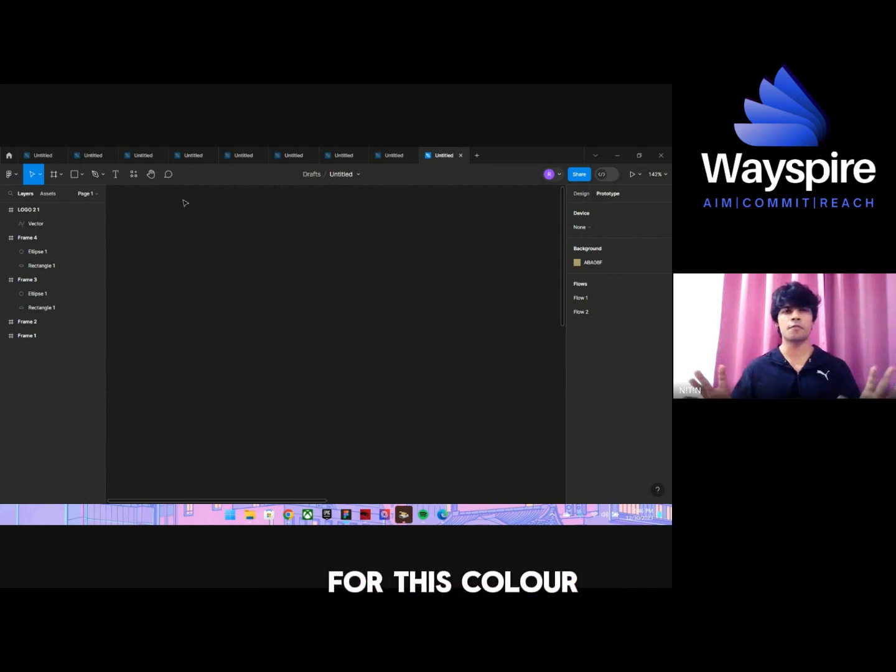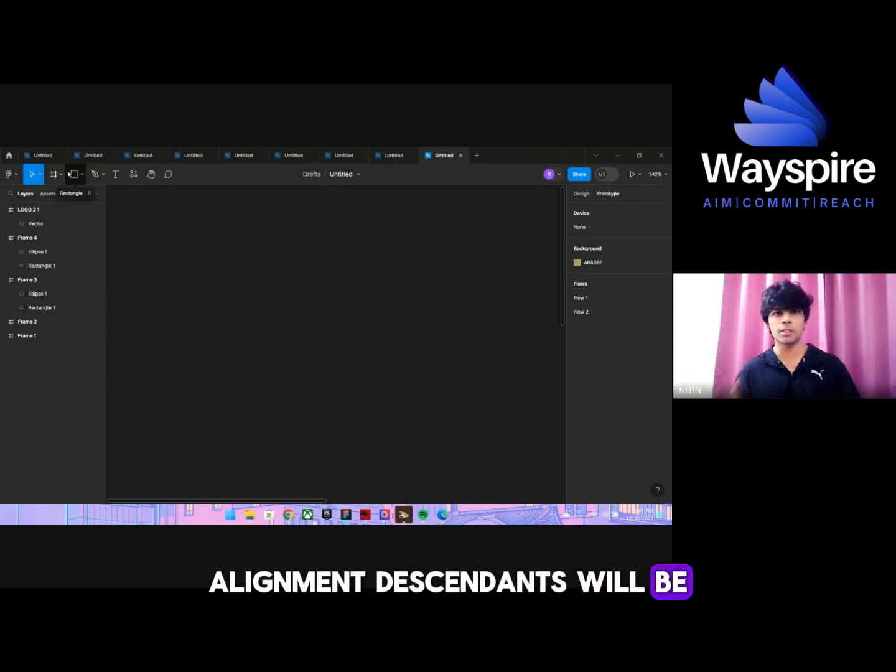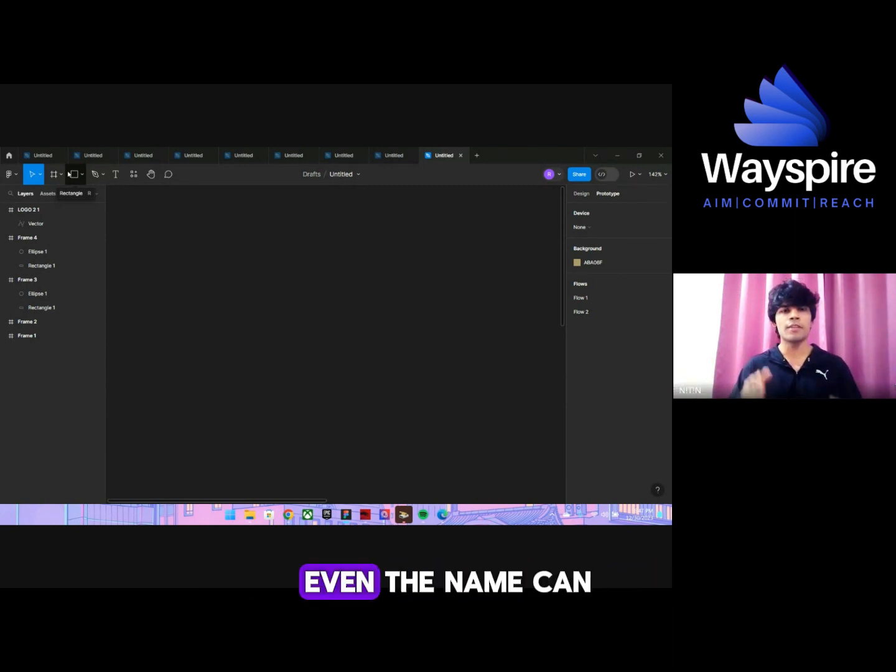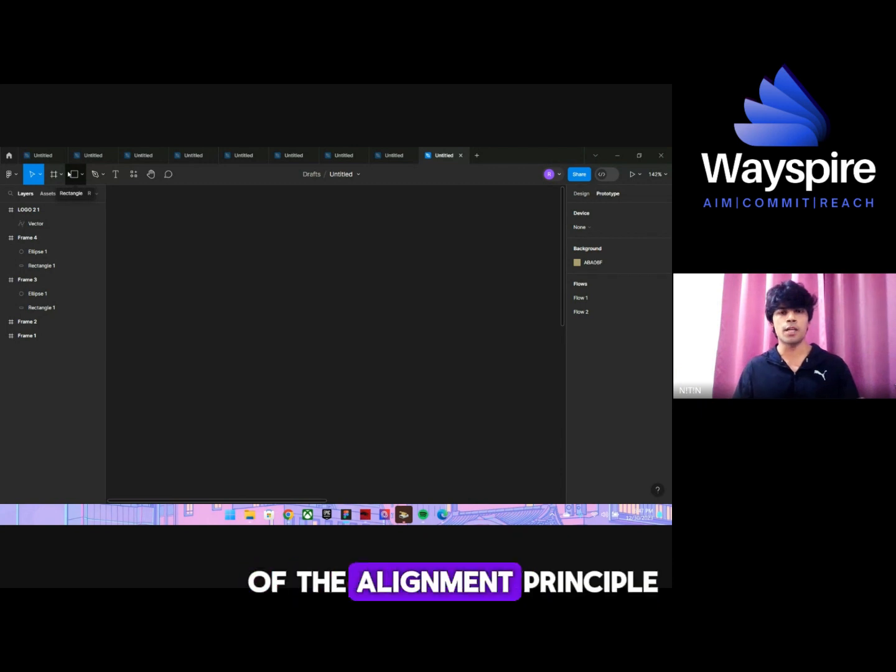Has anyone heard of the design principle known as the golden ratio? We also have the rule of thirds. Then we have alignment. The alignment design principle is the most basic one. Even the name conveys the overall meaning of the alignment principle, right?